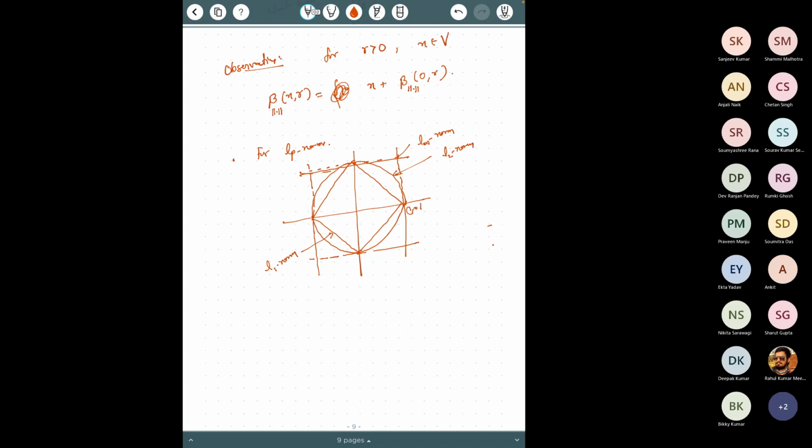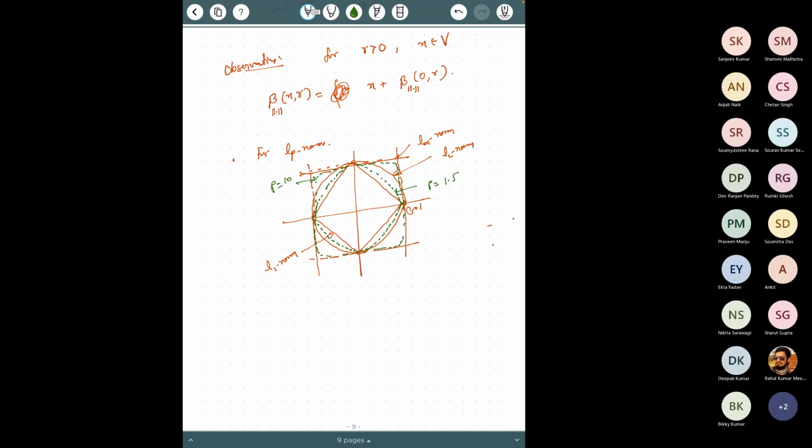Now, if you take any p greater than or equal to 1, then that also defines a norm, and we can talk about its unit ball. So what would be the shape? For p equal to, say, 1.5, it would be of this shape, outside the unit ball of the 1 norm. And when p is large, let's say 9, 10, and so on, then the unit ball would be of this shape, close to the infinity norm. So this is when p is, let's say, 10 or so.